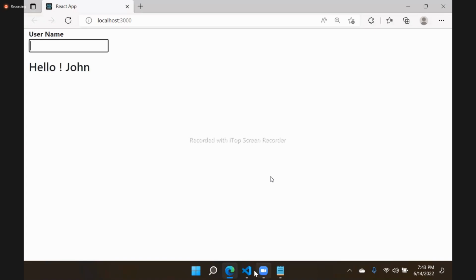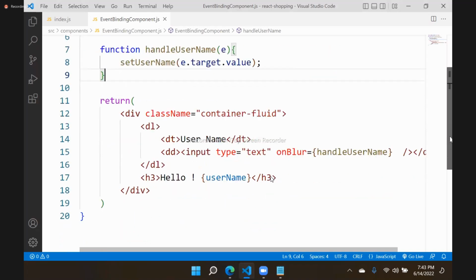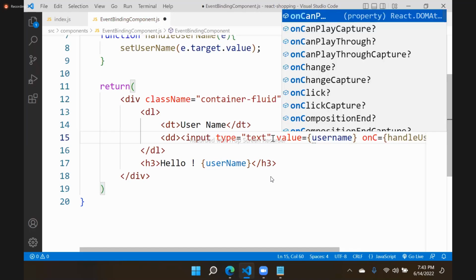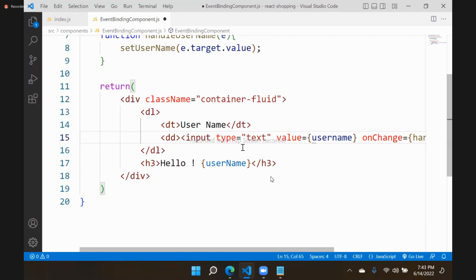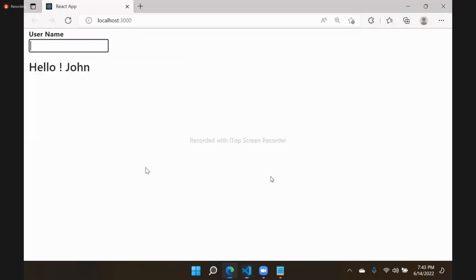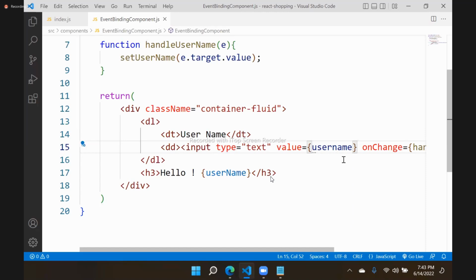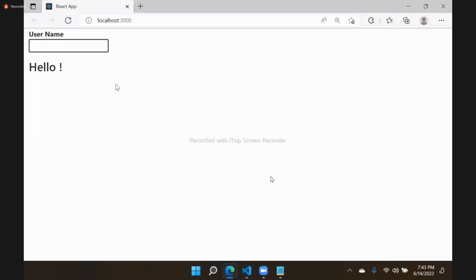So already we discussed that you can bind on any event, but if you are binding to the value property, the value is user name, then it should be on change. It should be on change. So this on change will allow us to handle change, so that username and uppercase. Okay, right. So it can access that username and display. And whatever changes we are making, it will update the changes.